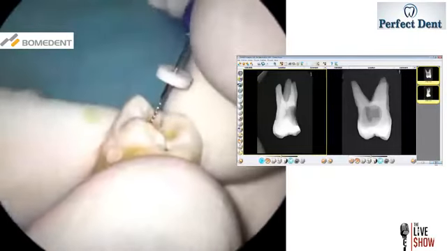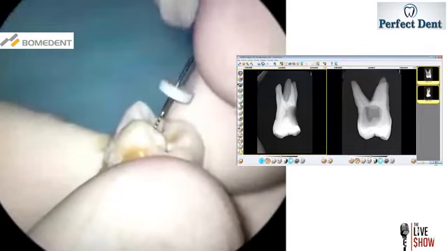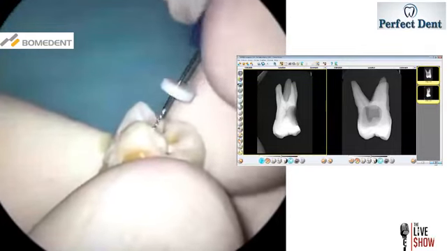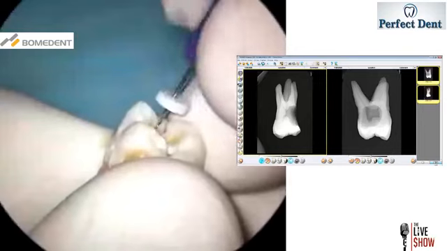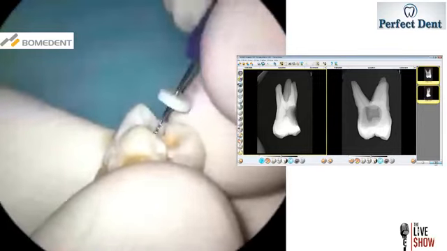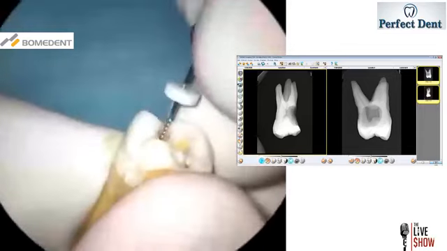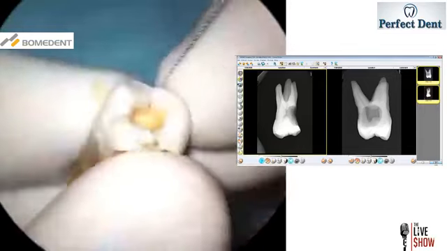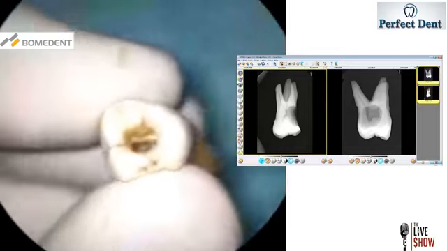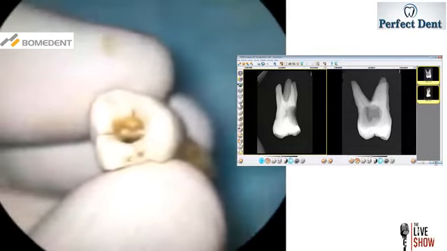In the patient's mouth, you don't do it until it comes out, but I want you to see the motion involved. You do very light motion. You go in and you go out. And if there is resistance, you go in and you go out until you reach the working length passively. And then I irrigate.